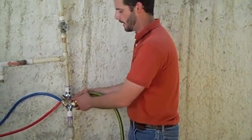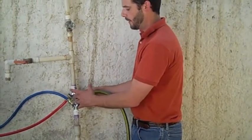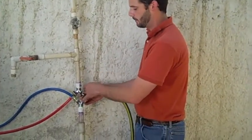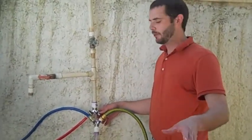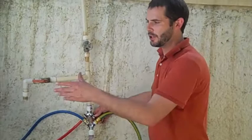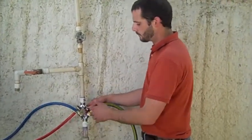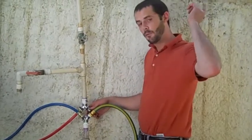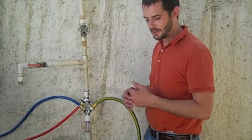This also gives him an option that if we were to put an additional valve, he would be able to bypass the entire system and remove all of this from the system. If he needed to do maintenance, or if you needed to change out a line or something, you'd be able to isolate the entire system back and just bypass it and still have water coming into the house. So right now that's the basic hookup.